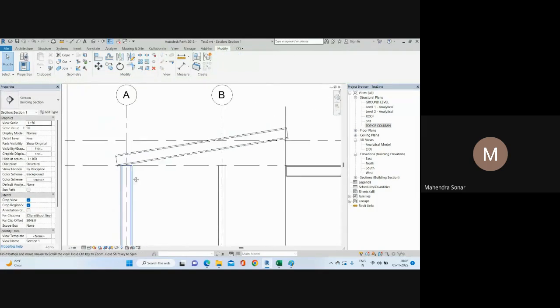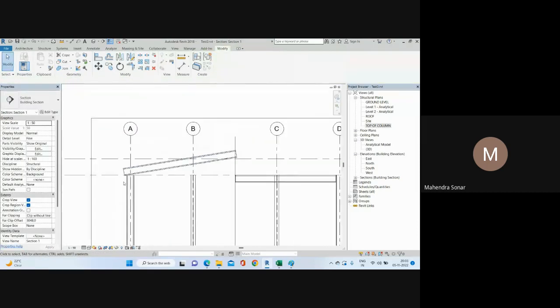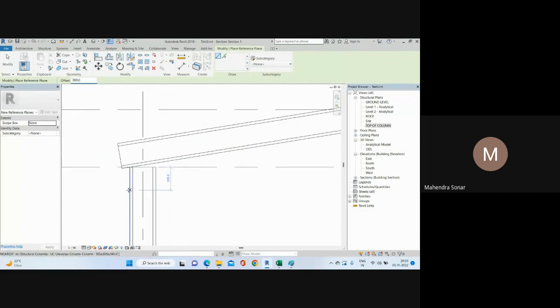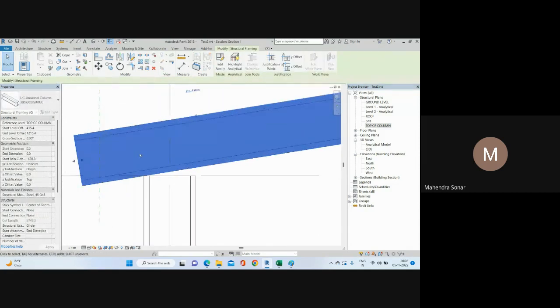And after that, you can add the reference line. We add the reference line with the RP command and give here 300 overhang from this point to this point, and you can just match here like that.